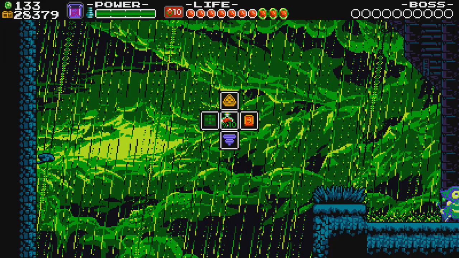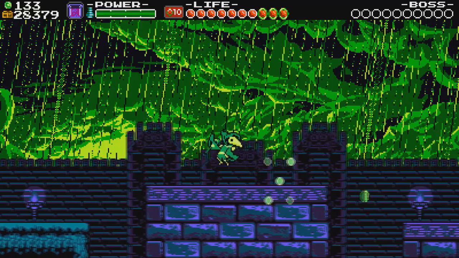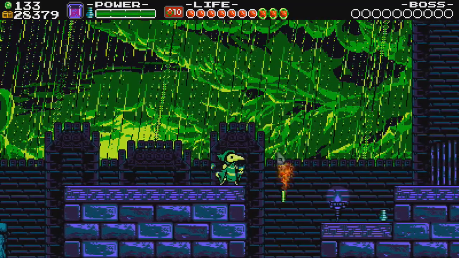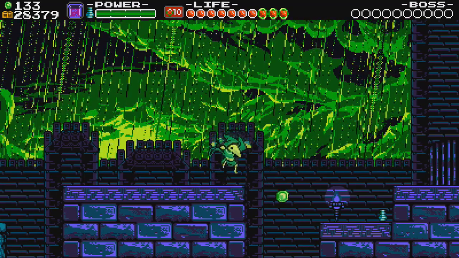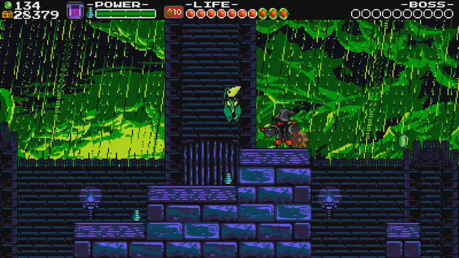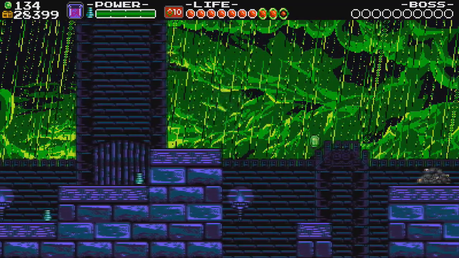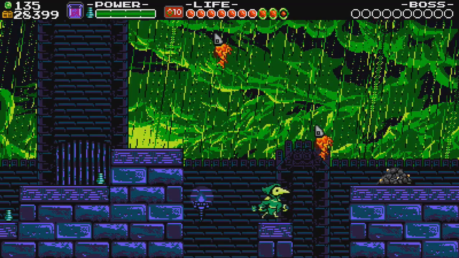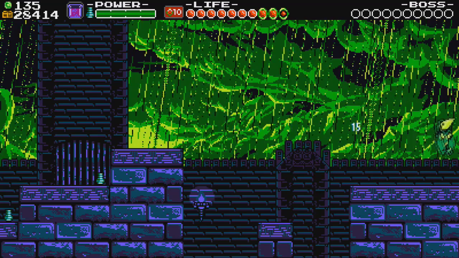Let's actually change our casing, because this isn't exactly a stage I want to be using the lob casing, unless it's par for the course. I keep forgetting about that. Those darn fish, they're the ups and downs of this game, so yeah.